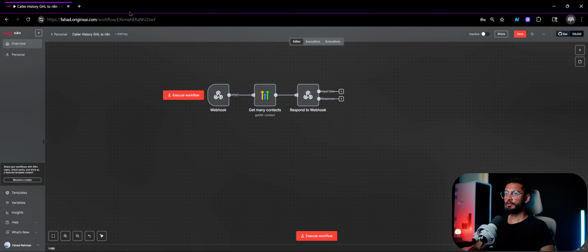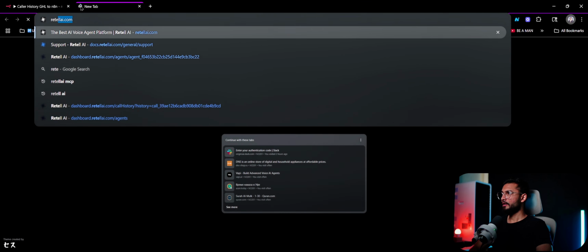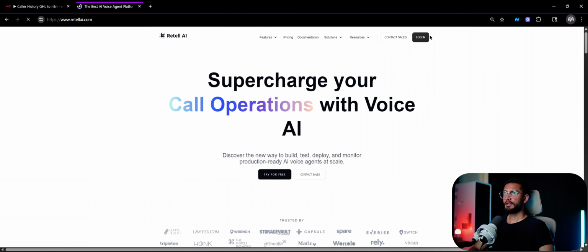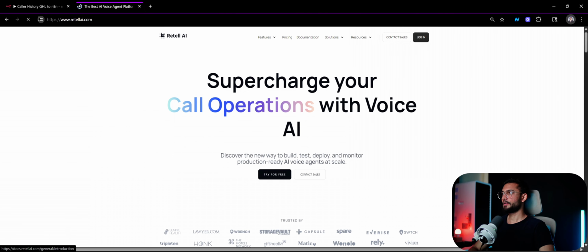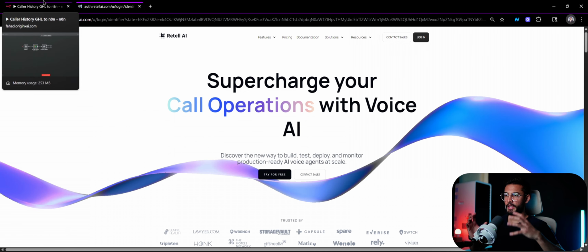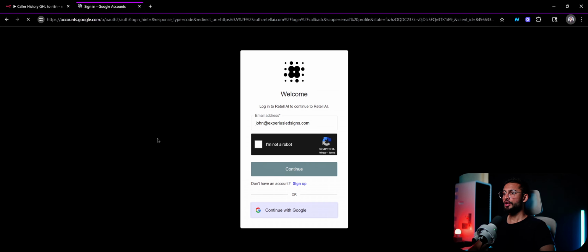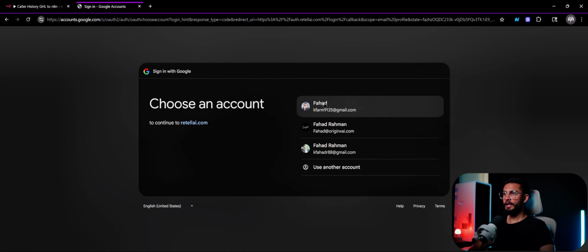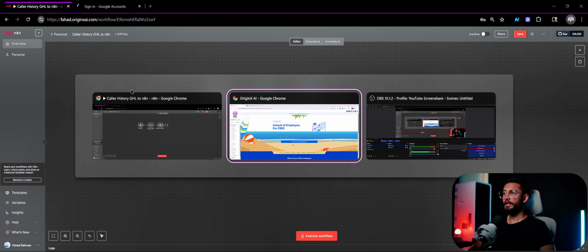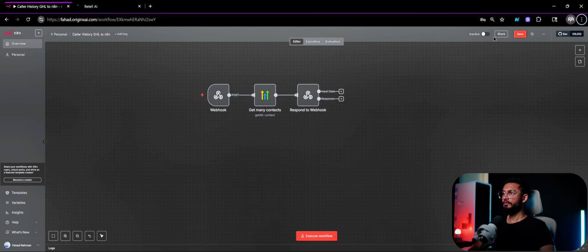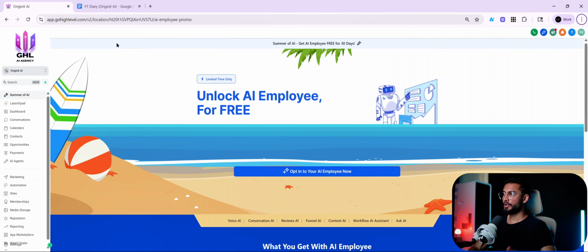So for building this AI voice agent, we are going to use three tools. First is going to be Retail AI. This is the actual place where we are going to create the AI voice agent that will be able to talk and everything. But the problem here is that this agent doesn't necessarily have the knowledge or the tools to do any kind of functions. So we're gonna have to give those functions to it via n8n, and we will also connect it to a CRM.